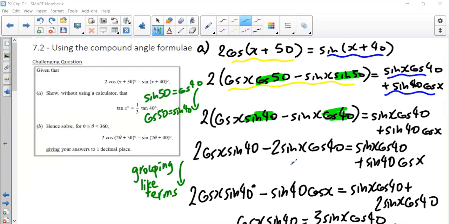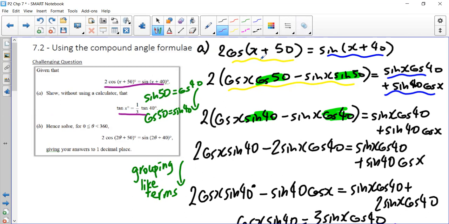Right, here's the answer. Okay, so I want to show the whole formula. The question wants me to transform this equation, cos(x + 50) = sin(x + 40), into this. So how do we change a caterpillar into a butterfly? Let's have a look. First step, I see sin(A + B), cos(A + B), and sin(A + B). What did I do? Expand the bracket, use a formula.